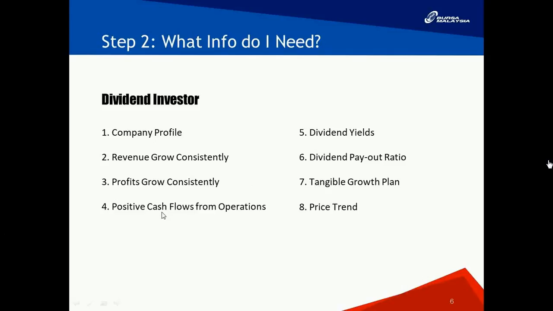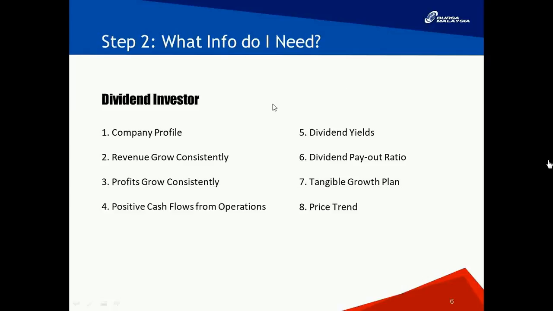Okay. Why? Because if you are a dividend investor, you need the stock to report consistent growth in sales and profits. And cash flow needs to be positive. Why? For very different reasons. For a dividend investor, the positive cash flow is for the stock to pay you dividends. No cash, no dividends. Okay? So that's why you need to look at cash flow. Whereas for a growth investor, positive cash flow is very important because you need cash to invest. The stock needs to have abundant cash flow to finance its future investment. This is very important. If the company has no cash to invest, then the company may have to borrow, or to raise more money from people like you and me, investors, through private placements, rights issues, and stuff like that. Okay, so this is actually very important.